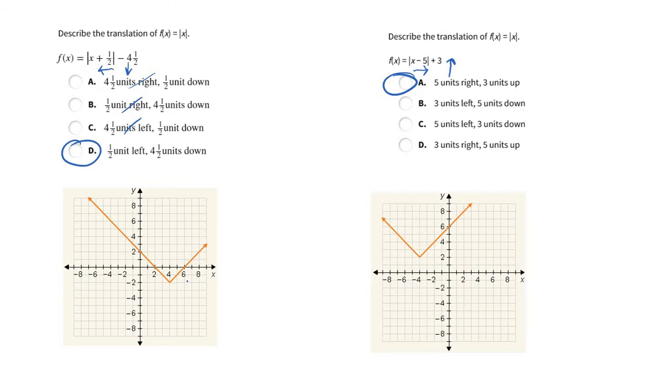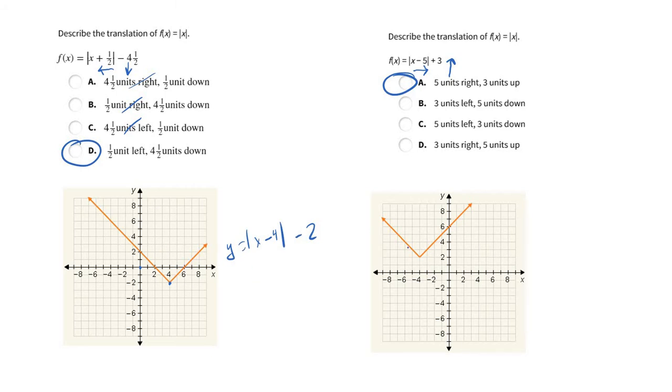Now how about these? What if they want us to write the equation that would give us this? So I want you to focus on this point right here, the vertex. Okay? Notice it was here. It shifted over 4 and down 2. Over 4 and down 2. So what would that look like? Well, y equals absolute value of x. Let's see, it went right 4, so it's going to be x minus 4. Remember, that's the one that feels backwards. And then minus 2. It was shifted down 2.